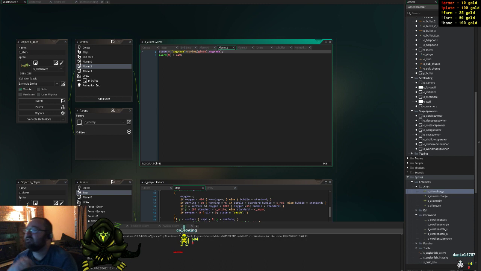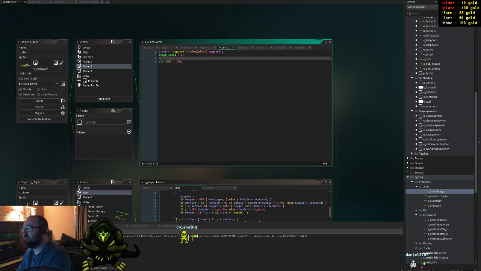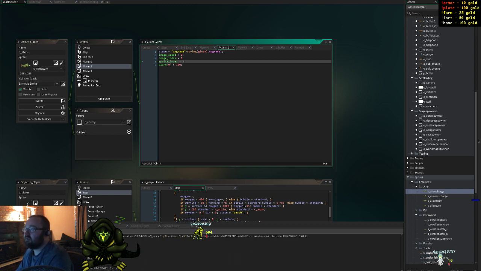I just need to make sure I do image speed equals 0, image index equals 0, sprite index equals swim.